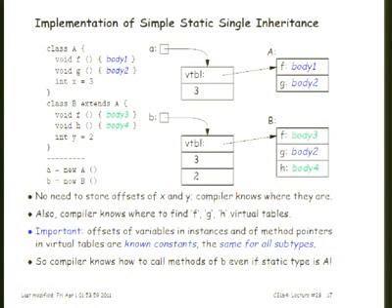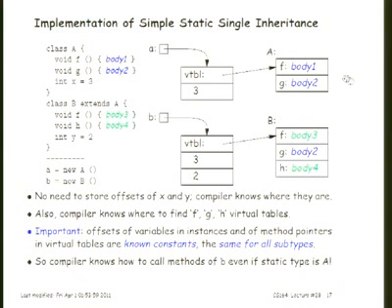So now the virtual tables over here no longer have to contain any information about the instance variables. They just have to contain some information about the methods. Specifically, the stuff they have to contain are the bodies of the methods, or pointers to the bodies of the methods. That's all the information you need to keep in the class.